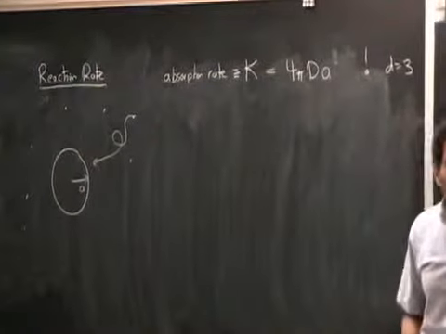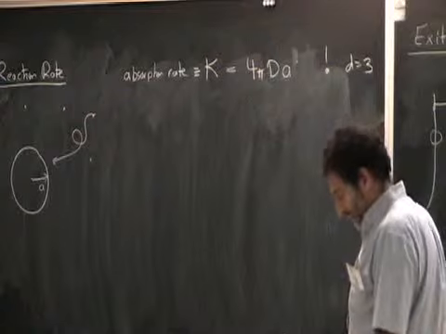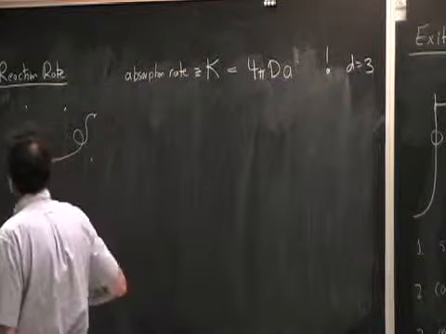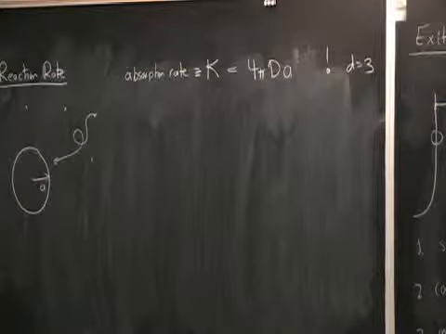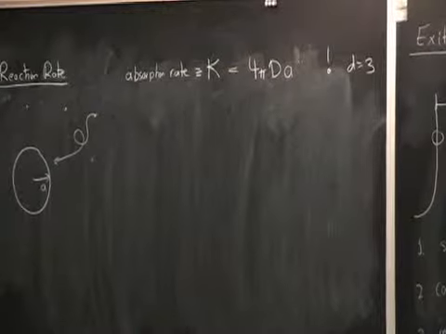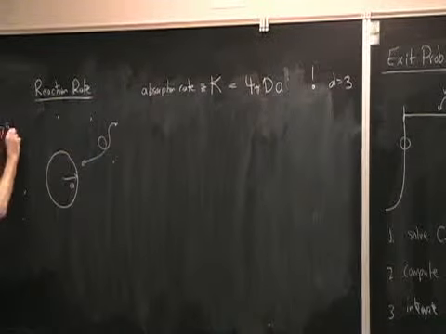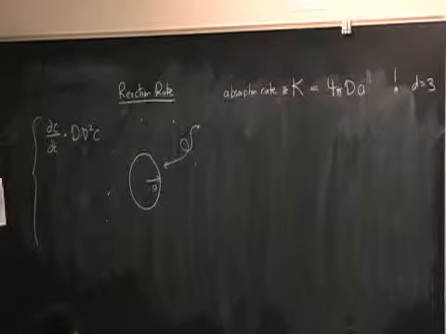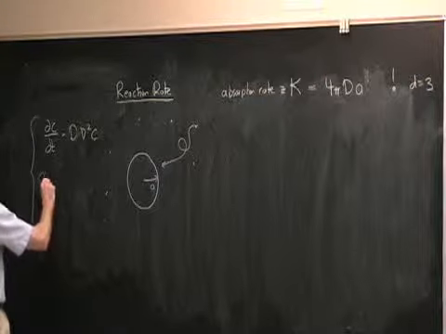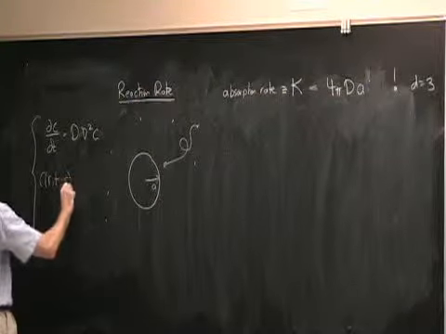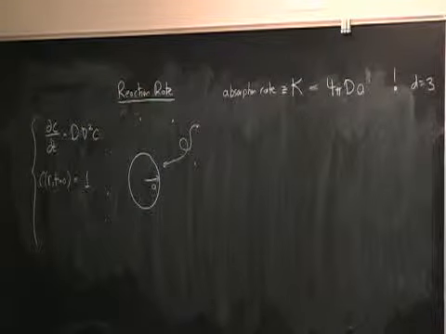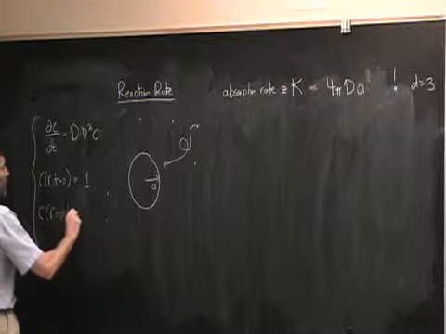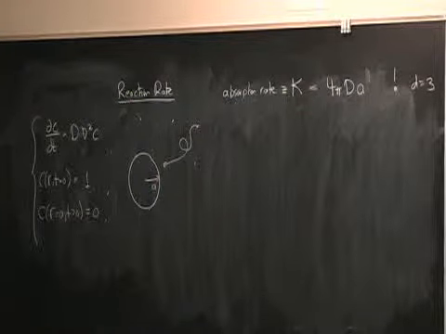What I want to show you is how you calculate this absorption rate. So let's do the calculation. Let me first set the problem up in a more kosher way. We want to solve dc/dt equals D times the Laplacian of c, with the initial condition, for example, that I have a uniform gas of particles initially. So initially, c of r and t equals 0 is equal to 1 outside the sphere. And I have an absorbing boundary condition, c at r equals a at any time greater than 0 is equal to 0. That's the problem that I want to solve.